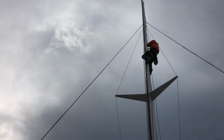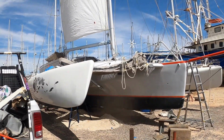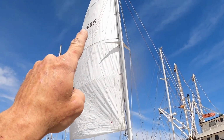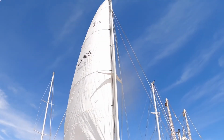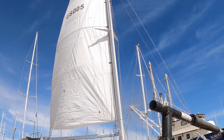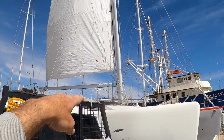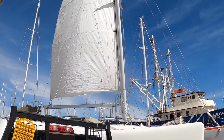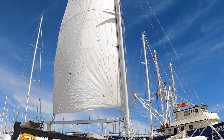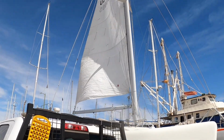Alright, filming off because I gotta go drop this guy. So, people want to know why we had trouble with our tides track. It's because our sail head, right there, the headboard, that's where there's a lot of pressure. And see how far off the boom the sail's flying? The sail's too short. So I've been flying it with the tack down closer to the boom, meaning the head of the sail has been about a foot and a half below where it should be, and there aren't enough reinforcements a foot and a half down. And reinforcements are for that thing to be at the top like it is now.